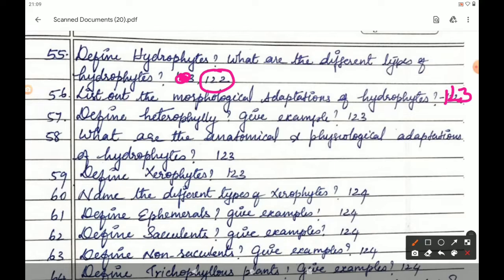Anatomical adaptation. Cuticle is either absent or if it is present, thin or poorly developed. Students, this is a water plant, no? So the stem and leaves of the water plant have a cuticle. Sometimes it is poorly developed or maybe it will be absent. Next point is single layer of epidermis. Cortex is well developed with parenchyma. Vascular tissues are poorly developed. Vascular tissue means xylem and phloem are poorly developed. Mechanical tissues are generally absent.